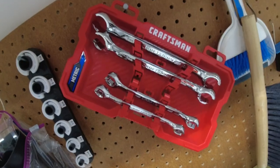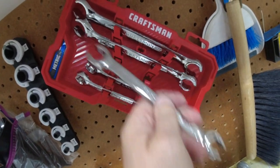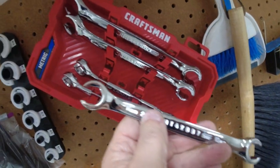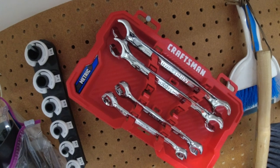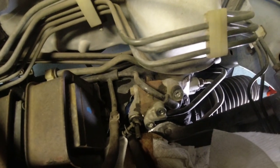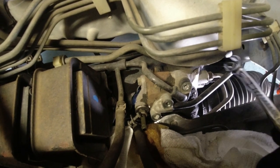The book is really nice. Doing this job, I went to Lowe's a couple days ago and bought these flare nut wrenches. I've never had any flare nut wrenches in my toolbox, so this is a metric set, Japanese car. So I think I need a 14, so we'll try the 14 flare nut, and I think I know which one of the three nuts the book is talking about. I think the Acura shop manual is telling me to do not these two stacked ones, but the one behind it. It looks like it's bigger than a 14.